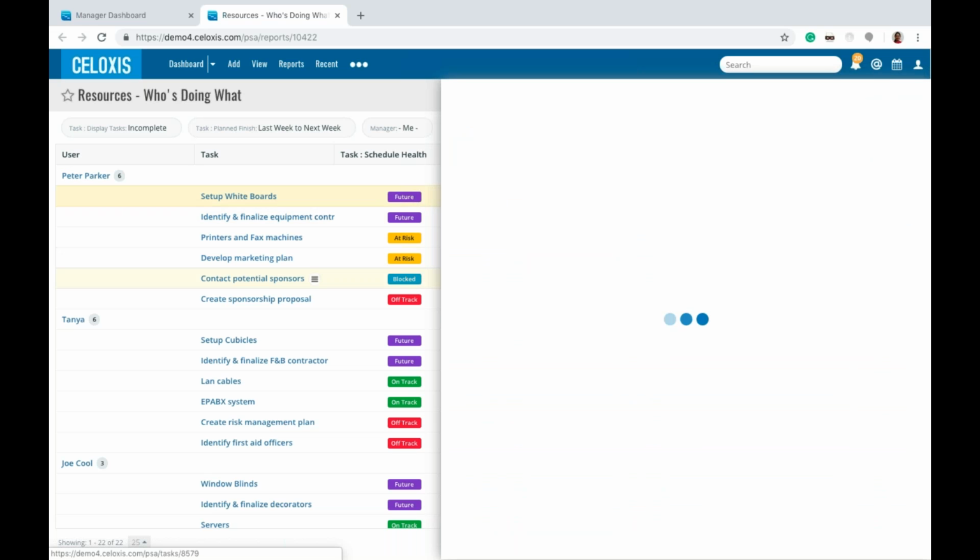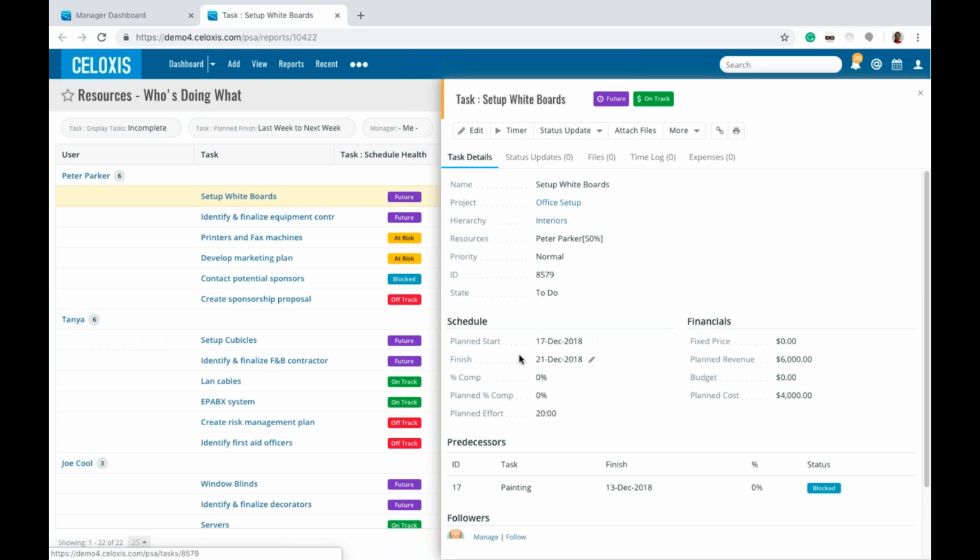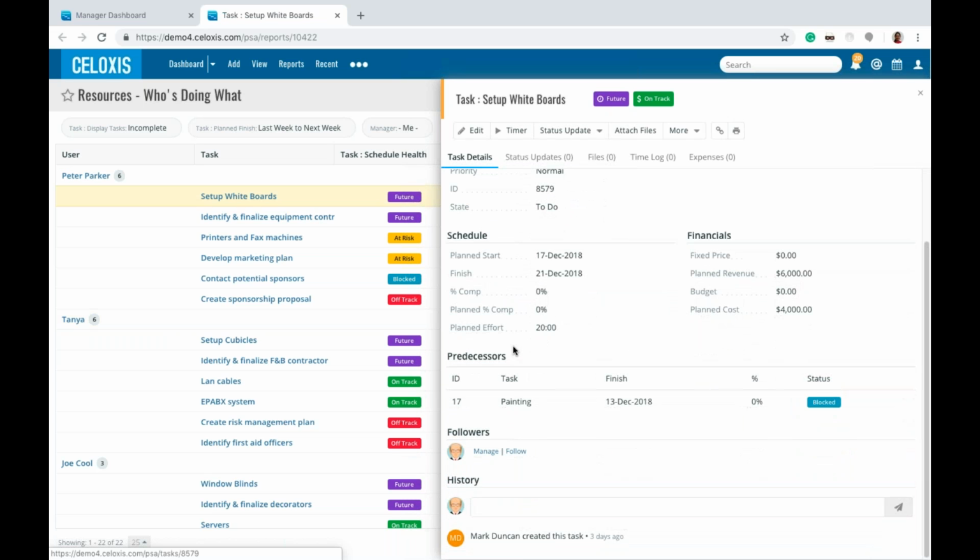Okay, so you can click on that, and if there are comments entered here, they'll be visible here. If he's provided an update on what he's doing, those comments will come here.